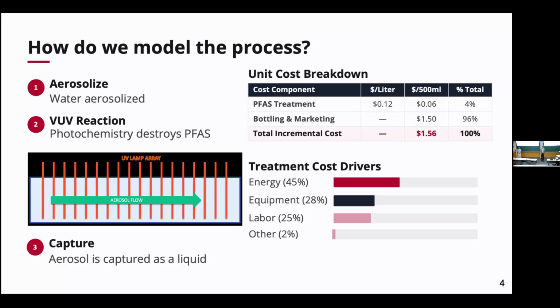A second thing is that's why we suggest looking into other value streams, such as waste streams. If you have a waste stream from making pans, for example, and that waste stream has PFAS in it, rather than capturing it, you might want to actually destroy it. You can treat that with this system.